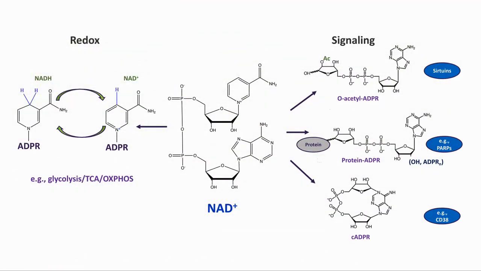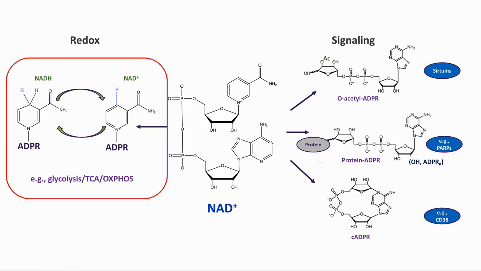Maintaining a redox balance is necessary for optimum cellular health and may be compromised over the course of natural aging. NAD plus has diverse roles including energy metabolism and signaling through enzymes such as PARPs and sirtuins. We are looking at the left side of this diagram, where the NAD plus to NADH ratio in a given cellular compartment represents the redox state, which is influenced by and in turn regulates metabolic activity. A decrease in the NAD plus to NADH ratio, reduced cellular NAD plus levels, and increased NADH have all been observed in aging.